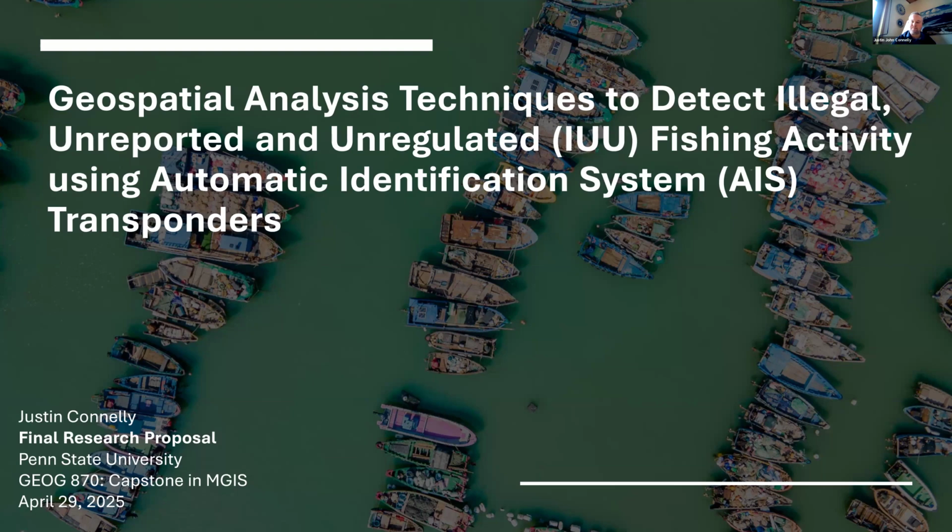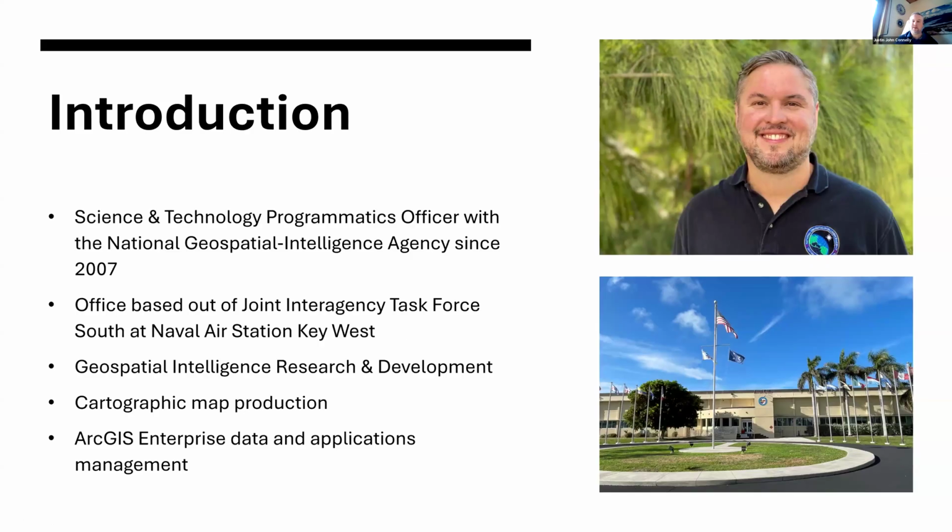So before we get into details, I'll give you a little introduction of myself. I currently work as a science and technology programmatics officer with the National Geospatial Intelligence Agency, and I've been doing that since 2007. Prior to that, I was in the Army. So that's how I switched from working for EPA into more on the defense side using geospatial analysis. And I'm currently based out of Naval Air Station Key West, Florida.